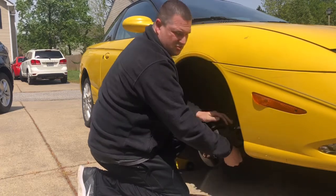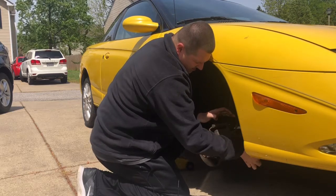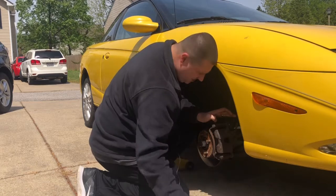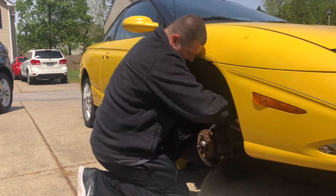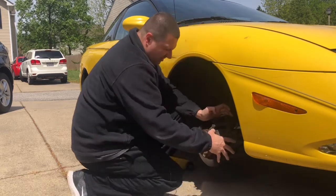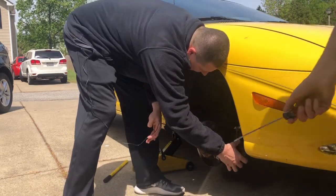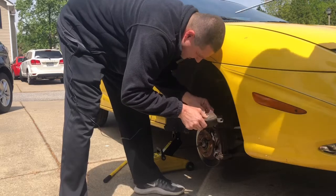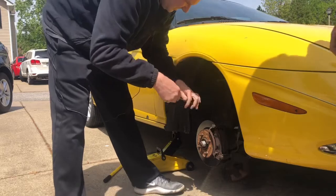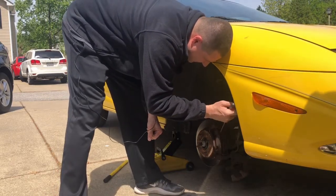Give me a flathead screwdriver. Those need to be cleaned up, sprayed with some brake clean, and cleaned up here. Let's get this other one out here. Yeah, it all needs new pins on there. Let's get this caliper off of here. You wanna go get me my C-clamp? My C-clamp to my toolbox.